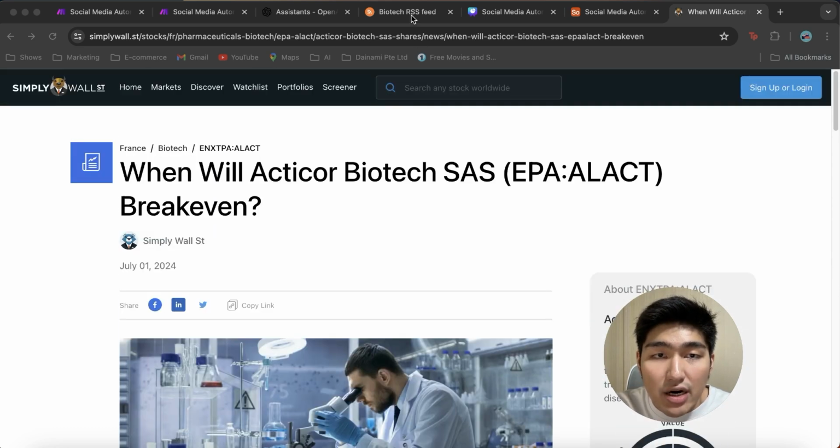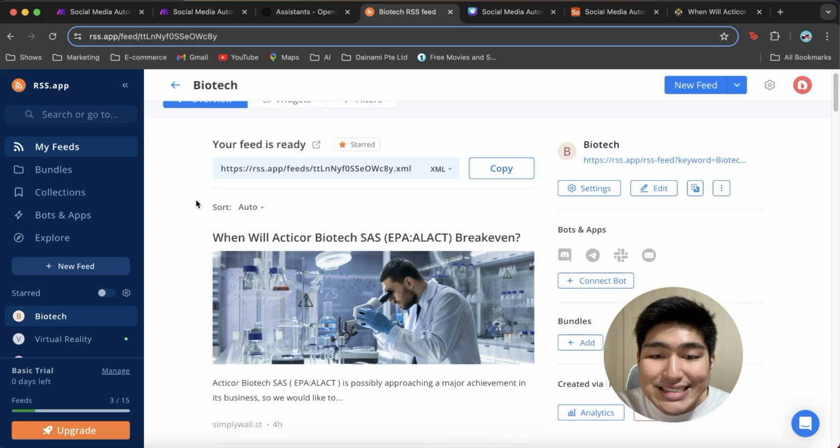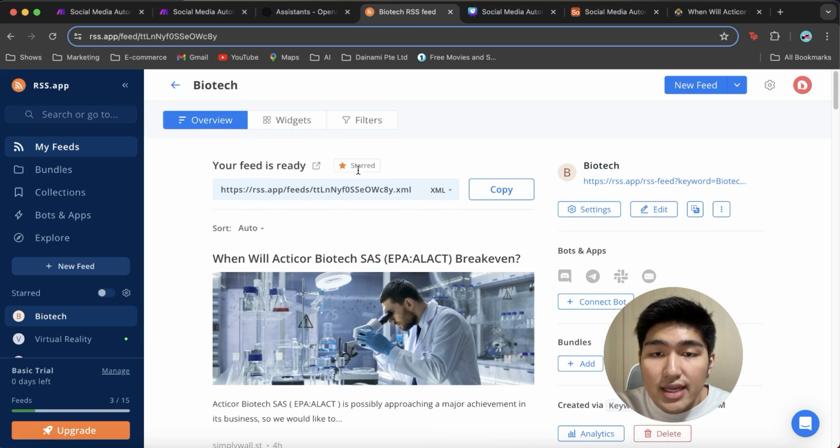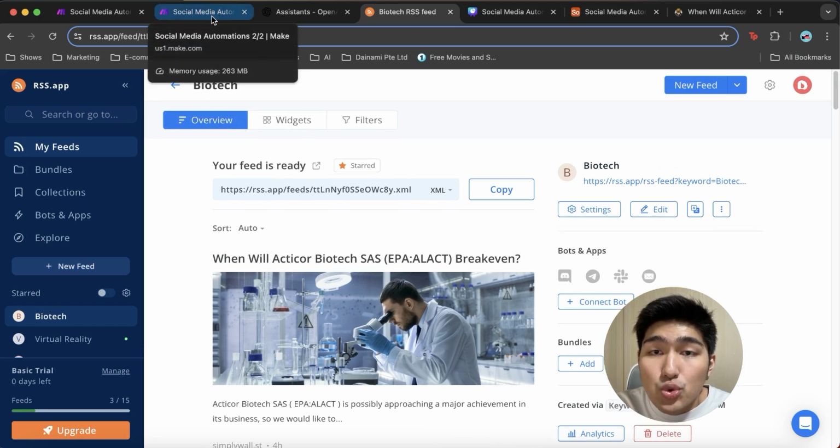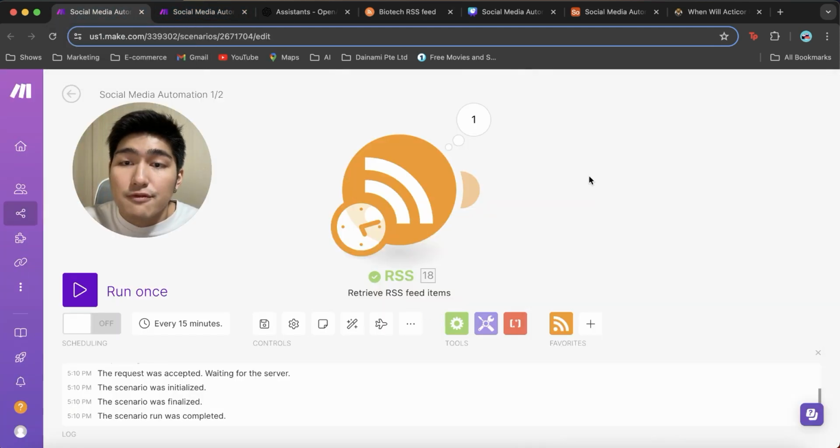And you can go back to the RSS feed. You can see this is the latest news that they have gotten for us. So super cool. And every time it is updated, we can have new articles coming in into our automation. And so once we have done this step, we want to convert this information into something readable so that we can use our AI to analyze and create content for us.